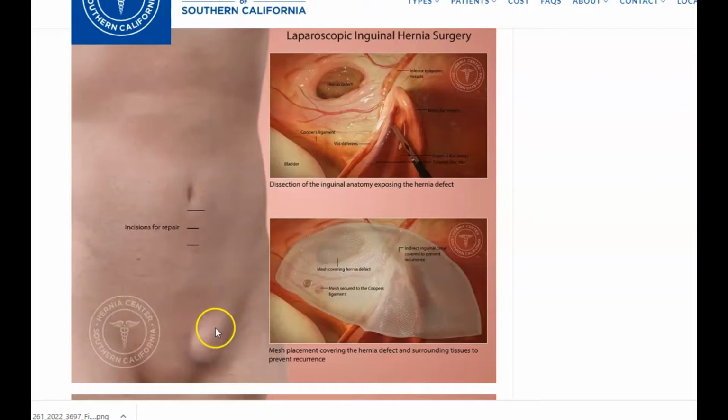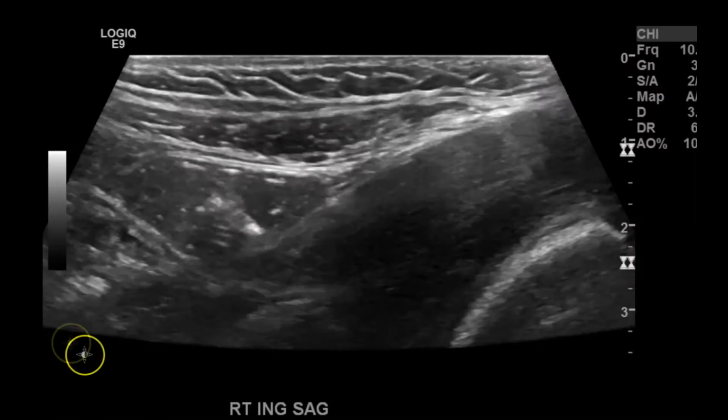Now it's also important to make sure that if you do see these with ultrasound that they are reducible. You can put transducer pressure here and kind of guide the hernia back in. Now, if it's very tight and with medium pressure it doesn't move at all, it can be stuck or incarcerated. And that's important because an incarcerated inguinal hernia is a surgical emergency. So we'll go over this case here, pretty much the protocol I do.